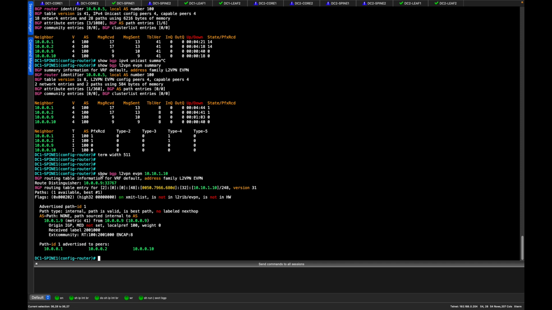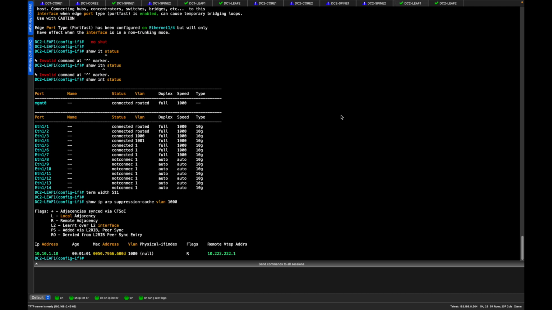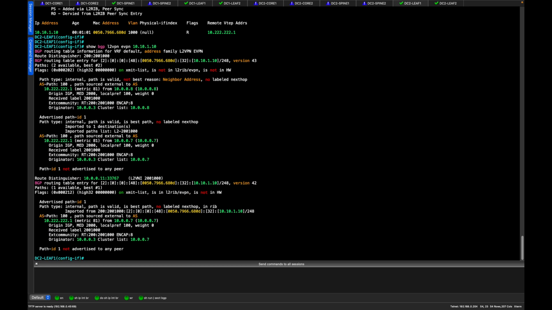If we looked at this from the other data center, so essentially remotely from Leaf 1's perspective in the other data center, we can see a lot more information. So again, it's the same type 2 route as here, so we'll just focus on this top one for the moment. It's got the same MAC address, it's got the same IP address.